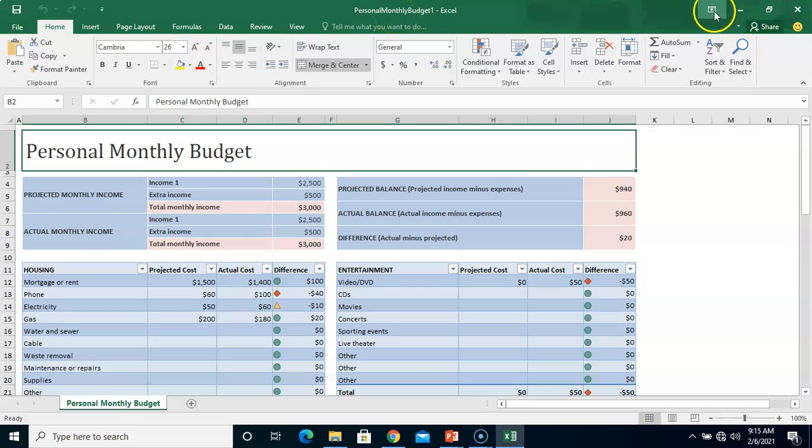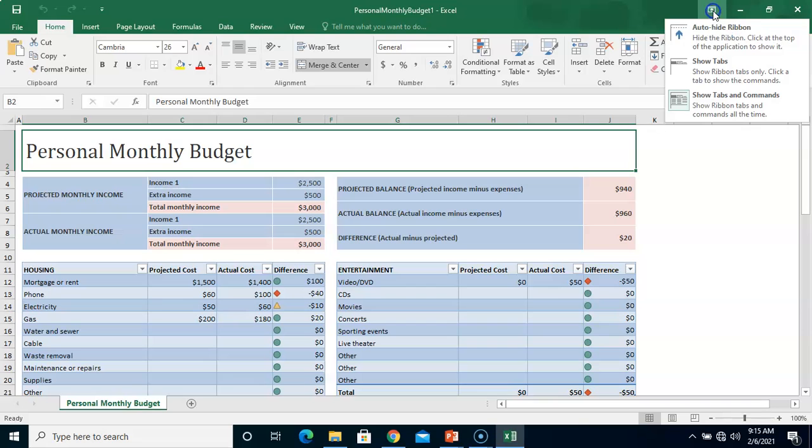Now, this particular one, when you select it, you have three things there. Auto-hide ribbon: if you want the ribbon to be hidden, you can hide it using this option. Show ribbon tabs only: click a tab to show the commands.